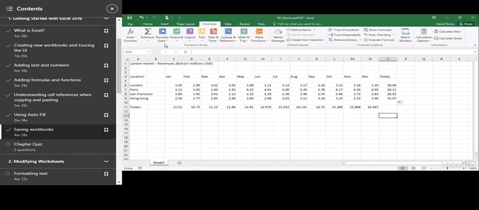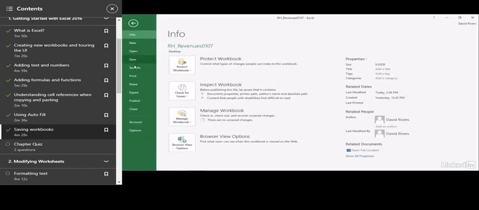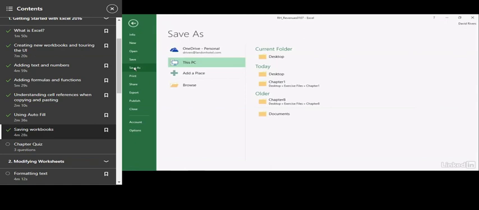Again, we'll want to save our changes by clicking the Save button or use the keyboard shortcut Control-S as in save. Now, what if you want to save to a different format? Maybe you're going to be sharing this with someone who has an older version of Excel, let's say, before version 2007 came out. Well, in that case, you'll want to go up to the File tab, click there to go to Backstage View, and select Save As. And it's from here where you can choose different locations. You could choose to save it to the cloud. We'll talk about that later when we discuss sharing options.